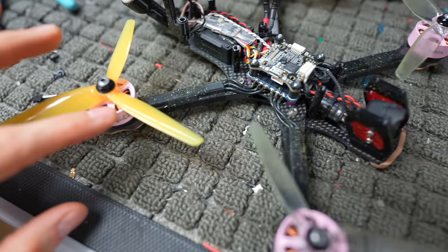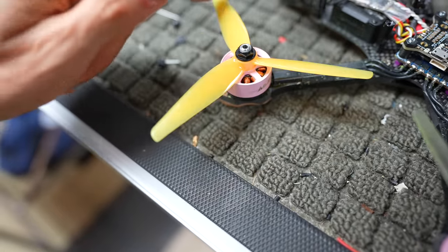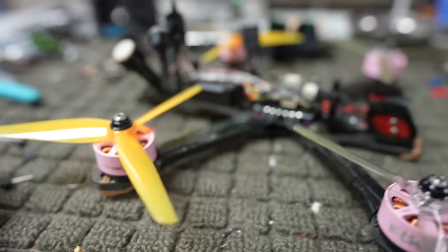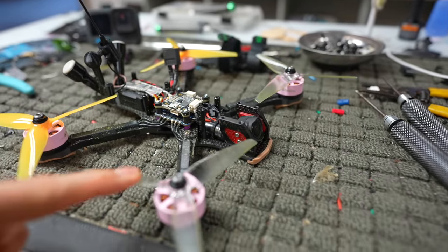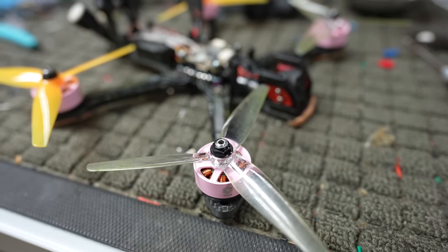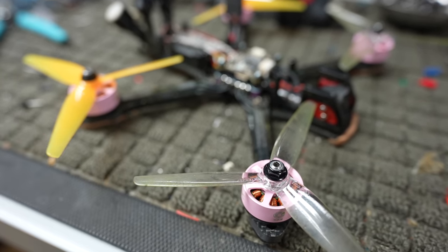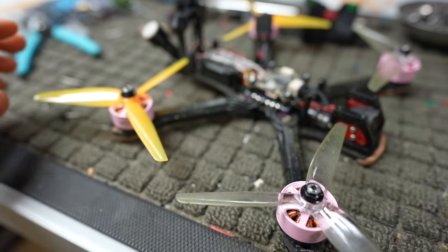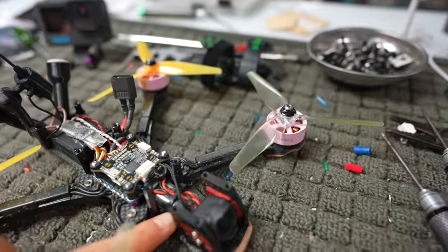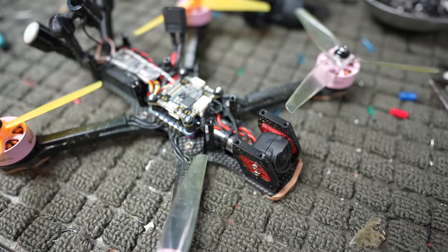As far as motors are concerned, these are the V5 — so these are 1750 2307 motors, with a little bit of a taller stator to get a little more efficiency. They are slightly heavier, but they can carry a GoPro with ease, which is kind of what I was going for. These are the HQ props — it's like a P3.3, so a little more pitch than the P3, which is one of my favorite props — the peanut butter and jelly. They're 5.1 inches in diameter with a 3.3 pitch instead of 3. On this aircraft I've got a 50-volt 470 microfarad cap, and a spike absorber wired in parallel.